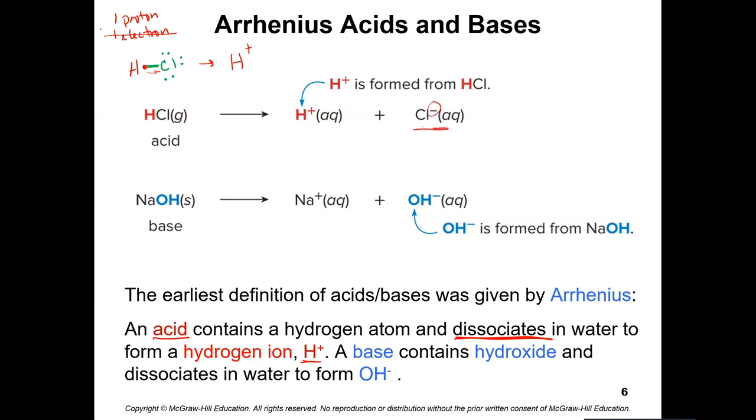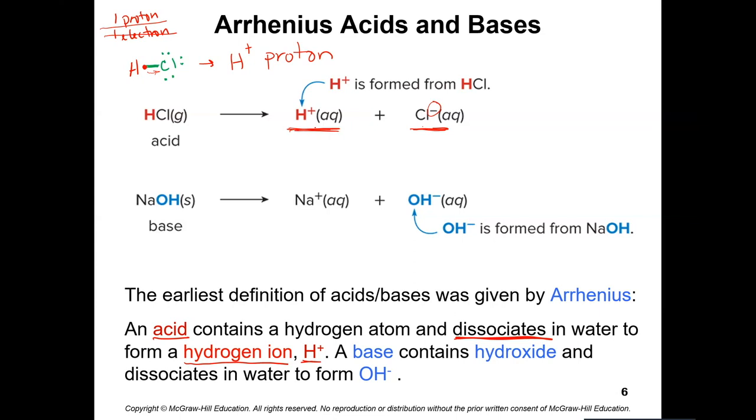But what is left is just a proton, basically, because hydrogen only has one proton and one electron. If it leaves its one electron behind, now it is just a proton. So sometimes you will see H+ referred to as a hydrogen ion. Other times it will be referred to as a proton, because it literally is just a proton. So HCl dissociates into a proton or a hydrogen ion, H+, because it leaves its valence electron behind to chlorine, and it produces a chloride ion because it now has an extra electron. So this is what we mean by an acid. When we're thinking about acids, we are going to be tracking this proton or hydrogen ion.